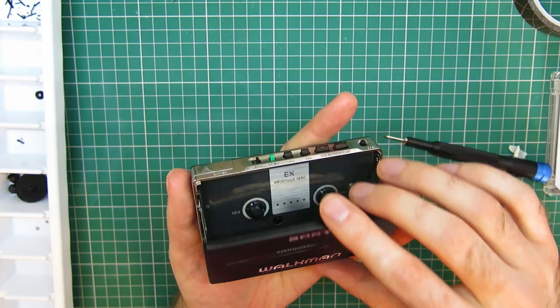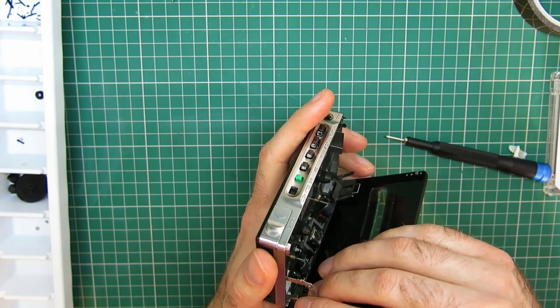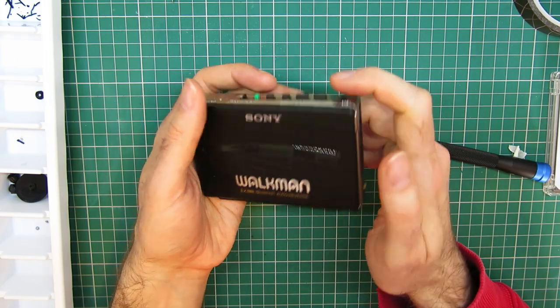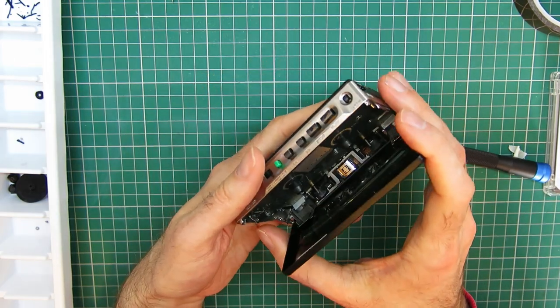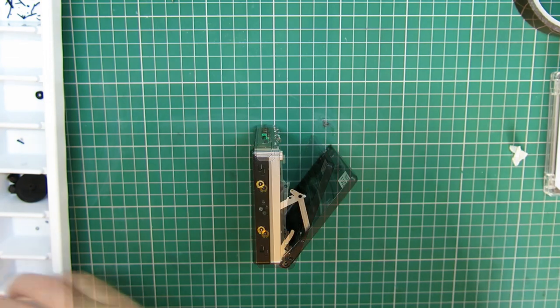That's the door. And on. So now there are two screws that fasten to the hinge on the latch mechanism on the top works. Well, it still looks like a Walkman, so that's a start. Let's see if we can do this hinge. So these are two identical screws.